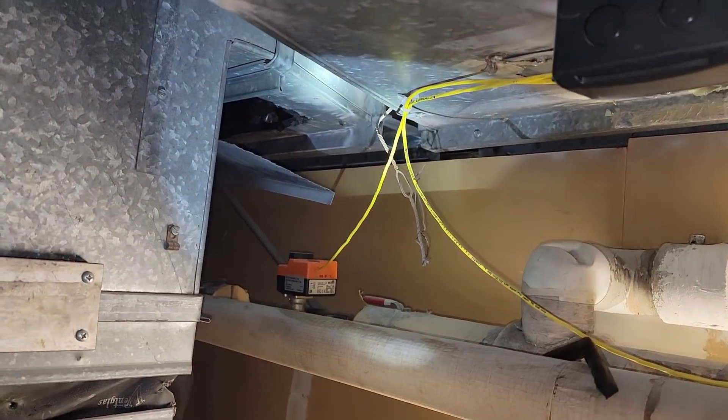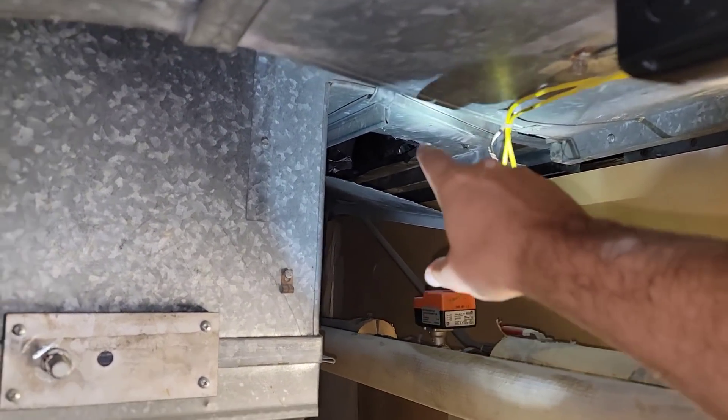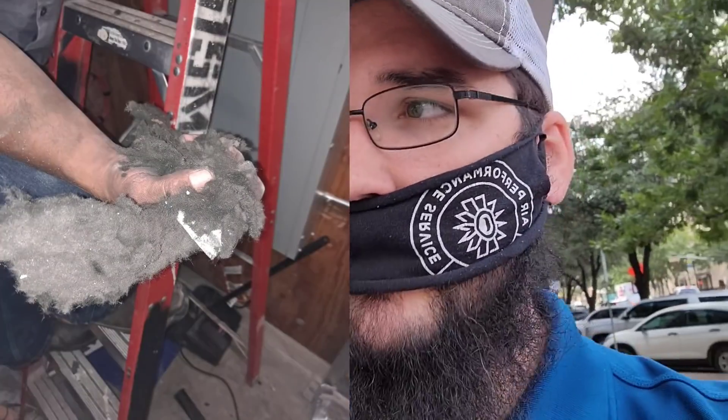That's our hot water coil — and that's our problem right there. I've got a ton of airflow coming in but hardly anything going through. That is definitely our major issue. Looking at several of the other hot water coils, most of them look pretty similar — maybe some not quite as bad. That very first zone I took a reading on was also above two inches of static. We're gonna get a crew together tonight, come back, and clean those hot water coils and get that airflow moving.